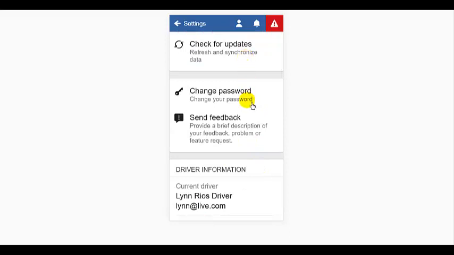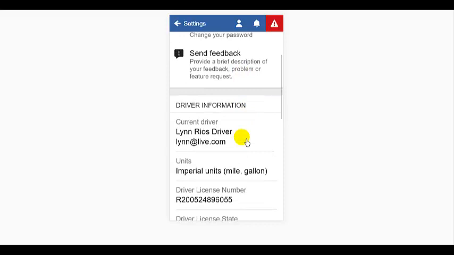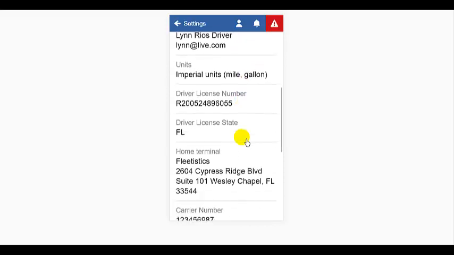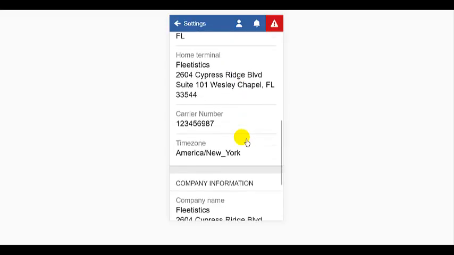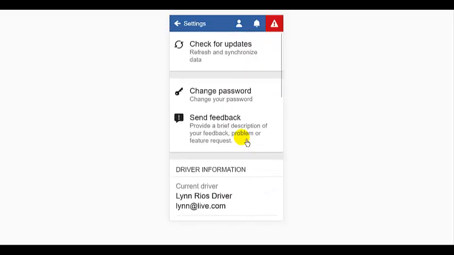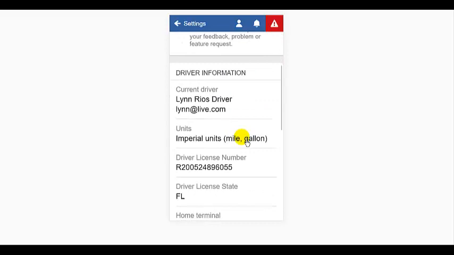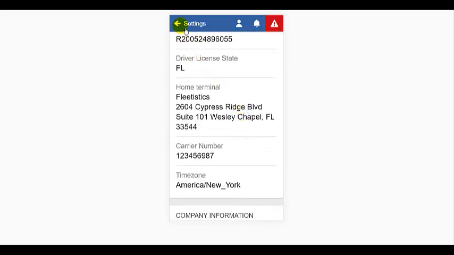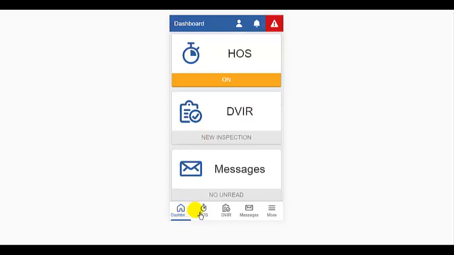The Settings button allows you to check for updates, change your password, send feedback to the developers if you encounter a bug, and review the information entered into the system that your logs are built upon. You'll also notice the bottom navigation toolbar for convenient access to other areas of the app.